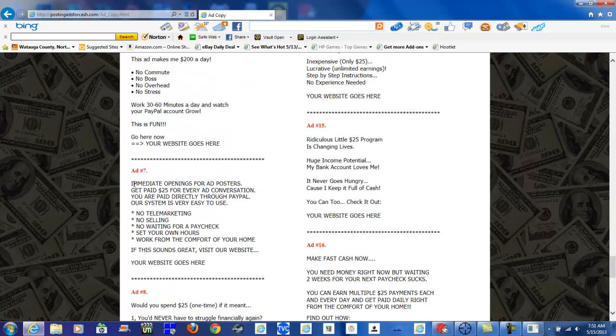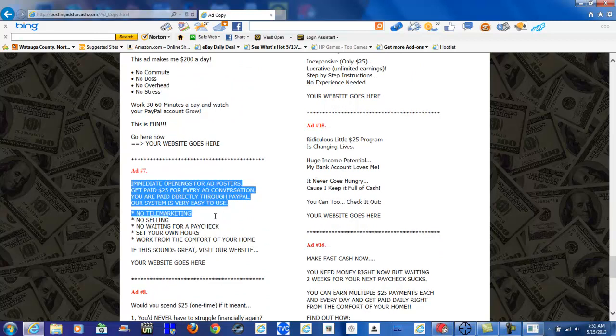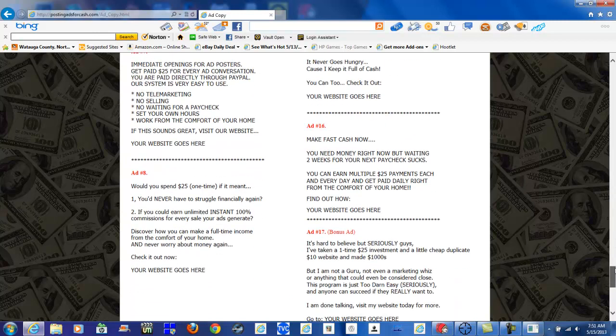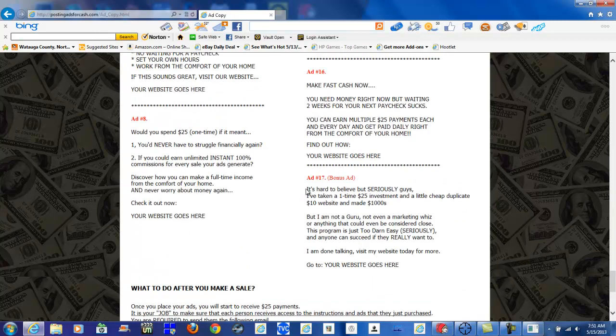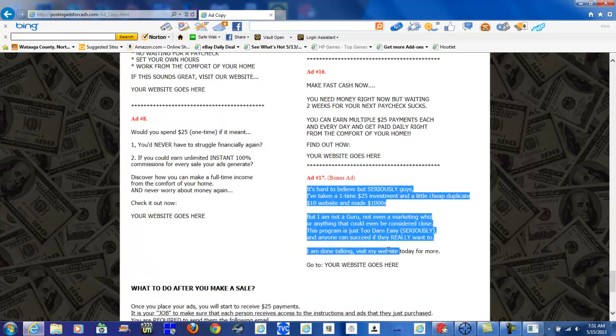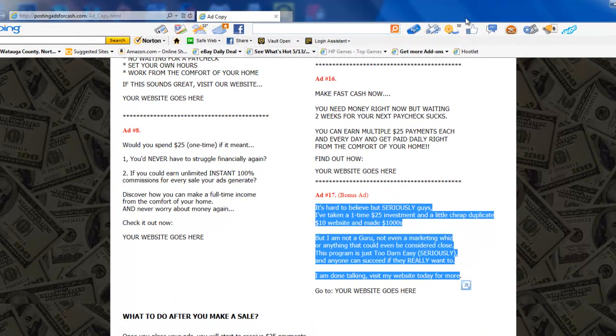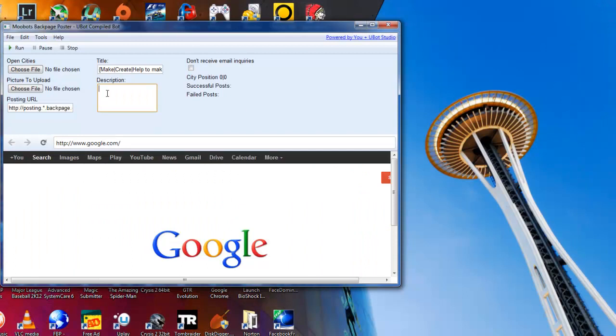Okay, we will just choose this one. Well, I don't know. Backpage is kind of funny about bold. Okay. We're gonna pick this one, and just post it in where it says description.